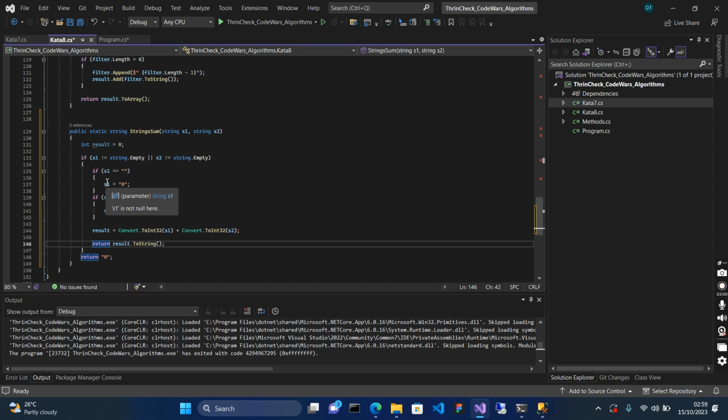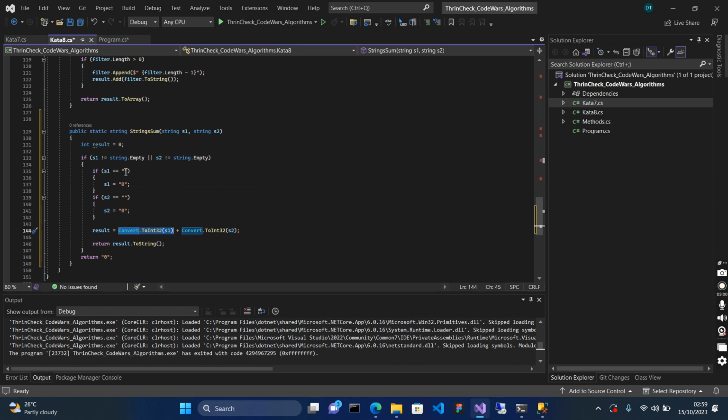Then we're also checking if S1 is not equal to empty string, because assuming S1 is empty here, this conversion we are doing here will break because it won't see any content in it. It won't see anything inside it, so it will break. So that is what I'm using the if statement to check. So if S1 is empty here, it should assign 0 to S1, int in form of string.